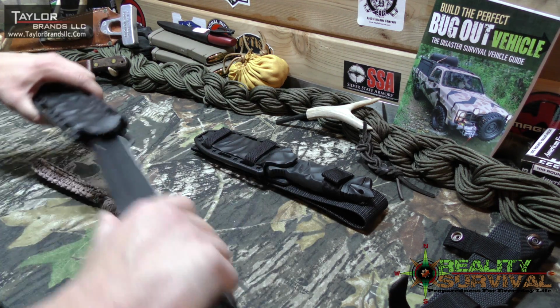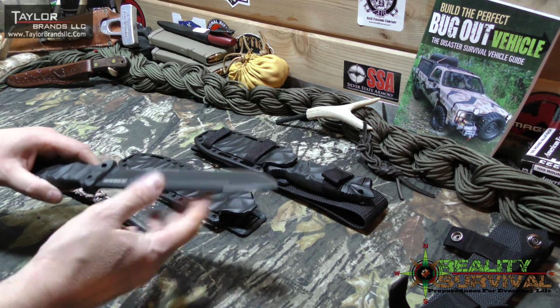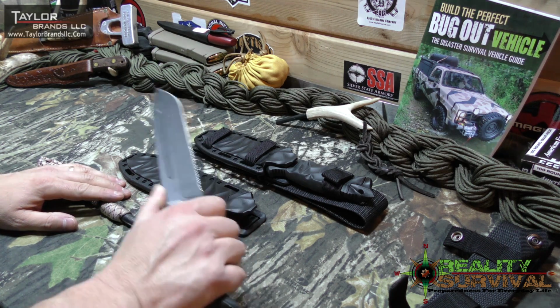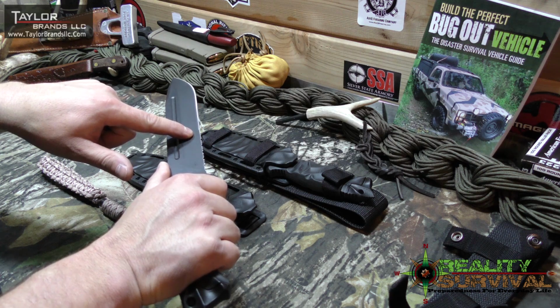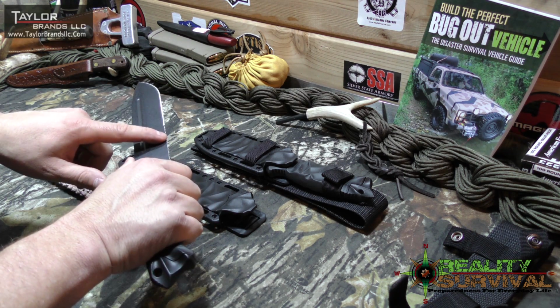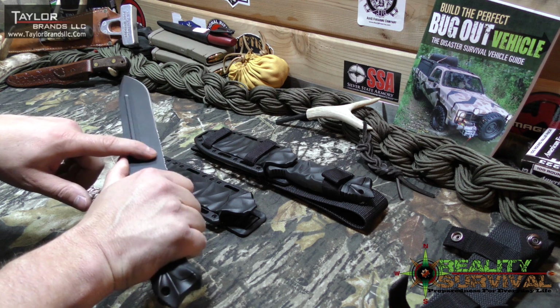Now, one suggestion I would make to Schrade is that my preference is, since about 80% of people out there are right-handed, my preference would be for them to put the serrations on this side of the blade. And the reason for that is because if you do that, and very few knives ever are made that way, and I don't know why, but that's just the truth.